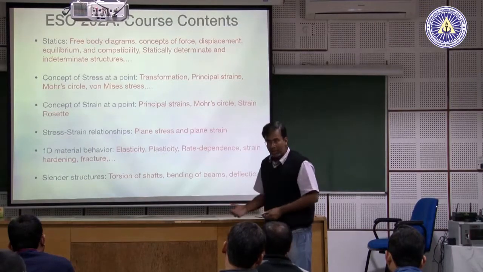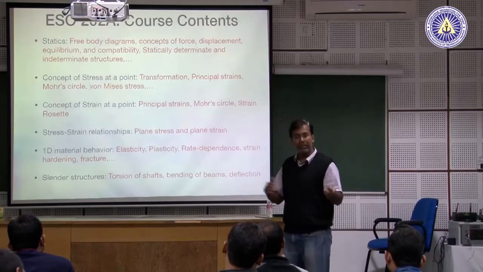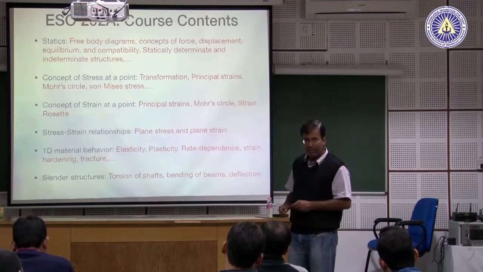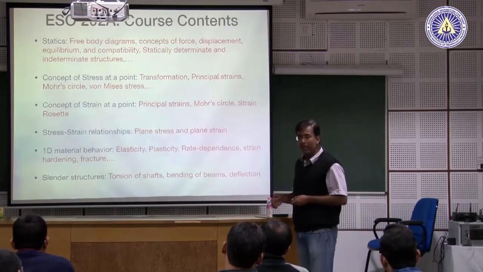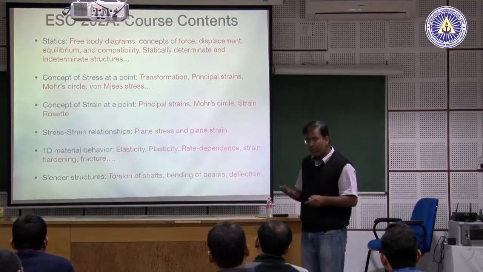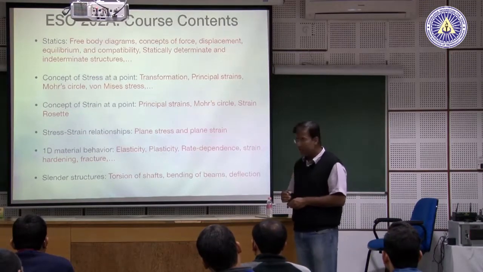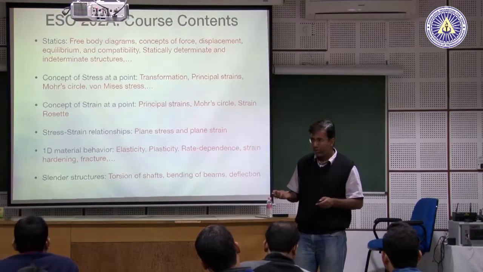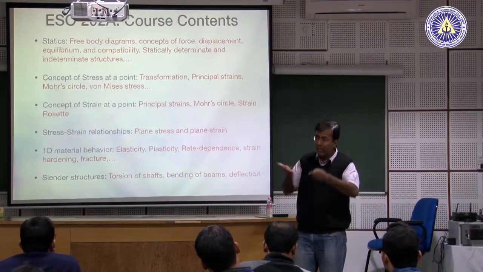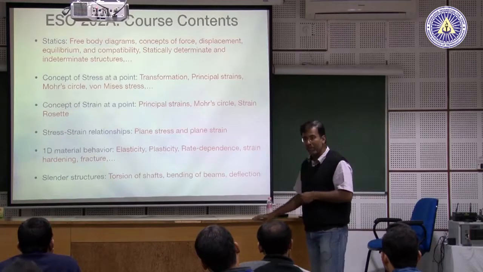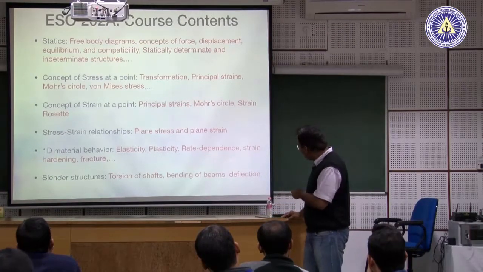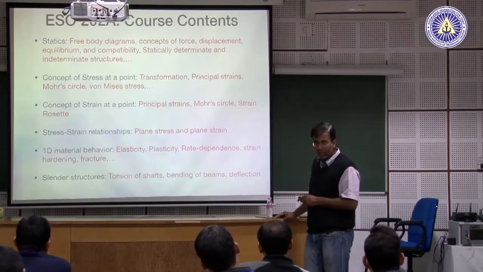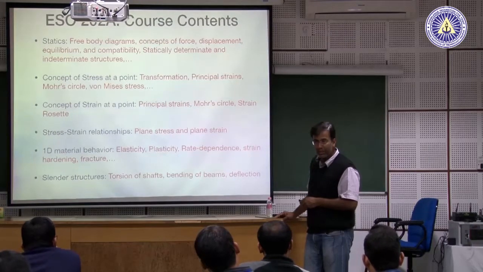The same body can behave in a rate independent manner or in a rate dependent manner. It can behave plastically. It can behave in a viscoplastic manner. So there is a whole array of material behavior which one needs to talk about. One can talk about strain hardening, which appears during plasticity, and a very important subject, fracture. When could fracture start to appear, and if it has started, how would it propagate? Of course, we don't go into details of these. We have separate courses on almost each of these topics at our postgraduate level, which a lot of our undergraduate students also take in their later years if they are interested.